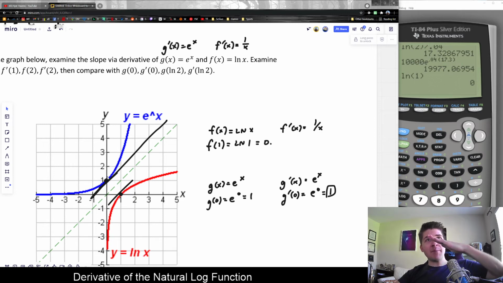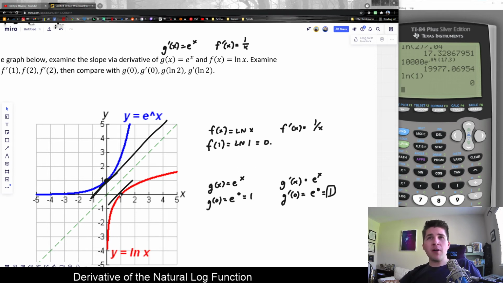Notice, and if you think about e, as you move to the right, sorry, my video is appearing backwards. As we move to the right on e to the x, the slope actually gets steeper and steeper and steeper. That slope is equal to the value, and it makes sense. This kind of makes sense with the graph, because as you go to the right, steeper, steeper, steeper, it's equal to its value.